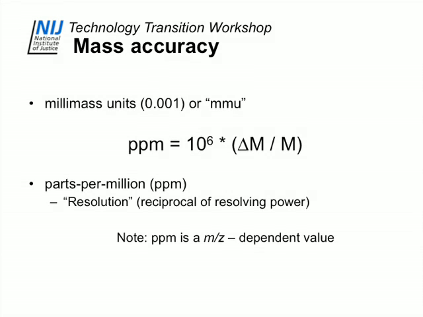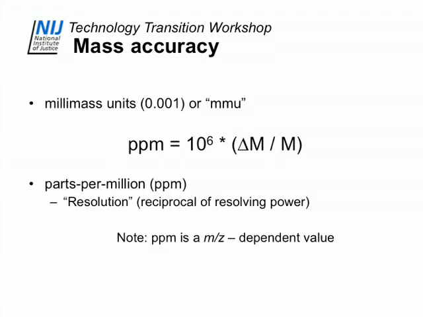I like to use millimass units, which is just the third decimal place. It's very simple. A millimass unit is 0.001 mass unit. And before I go on further, I should remind everybody that in mass spectrometers, we're not talking about mass, but really about mass to charge ratio. In DART, you're only going to have one charge on all the peaks. You never have more than one charge. So technically, we are looking at mass, but we should be correct about that. If you use electrospray or some of the other techniques, you can often have a charge that's not 1. And so the mass spectrometer is measuring m over z, or mass to charge ratio.